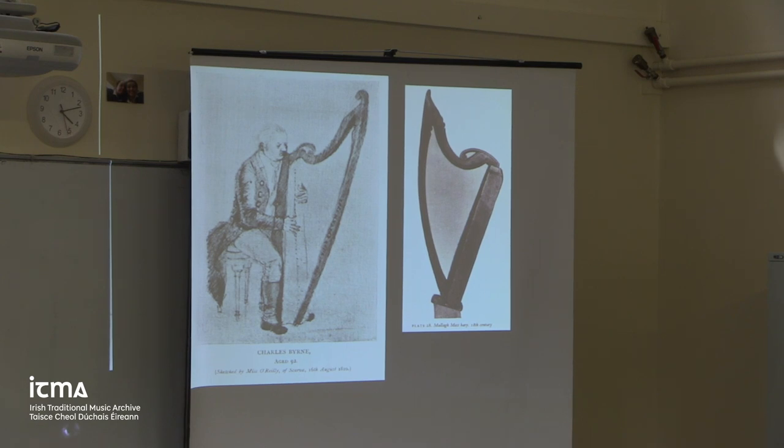I also have a slight question about whether this is actually Charles Byrne or not, because the attribution only comes from 1911. Have you ever seen the original? Do you want to see the original? They don't seem to have it. No, I think it's not in Queens. It never was, because she returned it. It was asked to go back to the family.